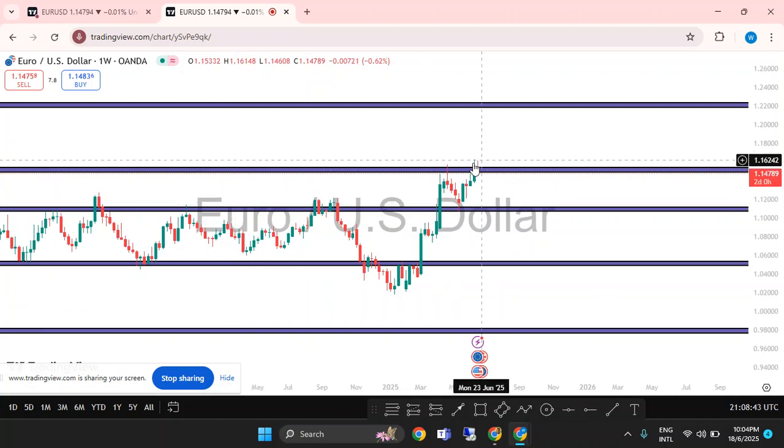And actually, as you can see, the market is making a reversal, which means the market is pointing to the downside on EUR/USD. As you can see here, the market is pointing to the downside. It is printing down and down. The market is coming down here, as you can see.